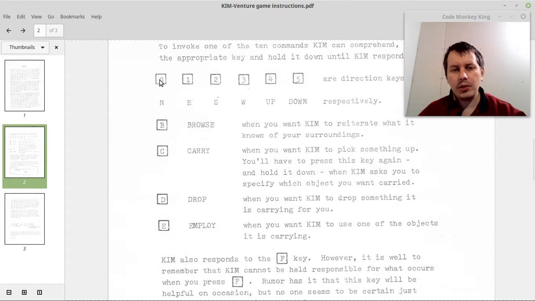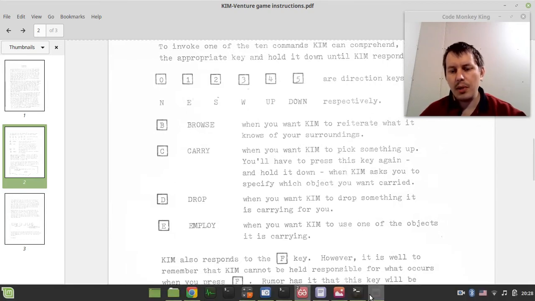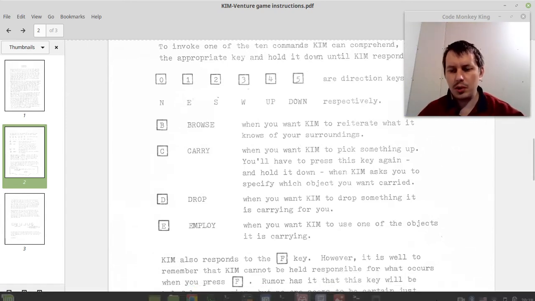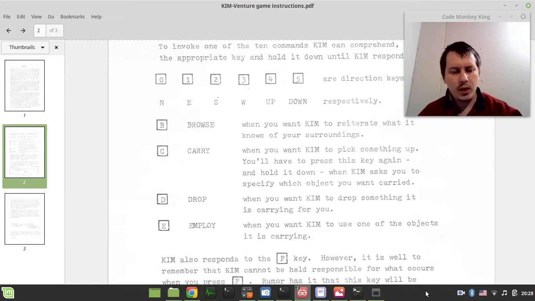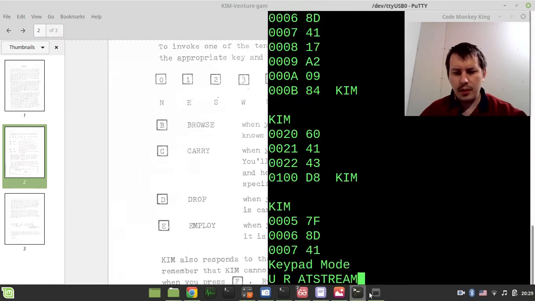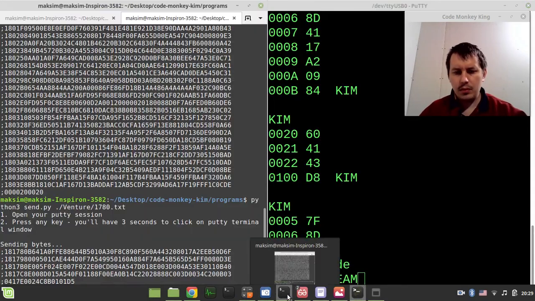So let's try to go north and well, before that, browse. This tells us where we are currently at. So B gives us an option to, well, actually, hold on a sec. Just pause the video and quickly put the note on my piece of paper. So just wait, switching the windows all the time. Hold on a sec. Okay, I'm back. So I just put the notes here. So let's drop back to here.